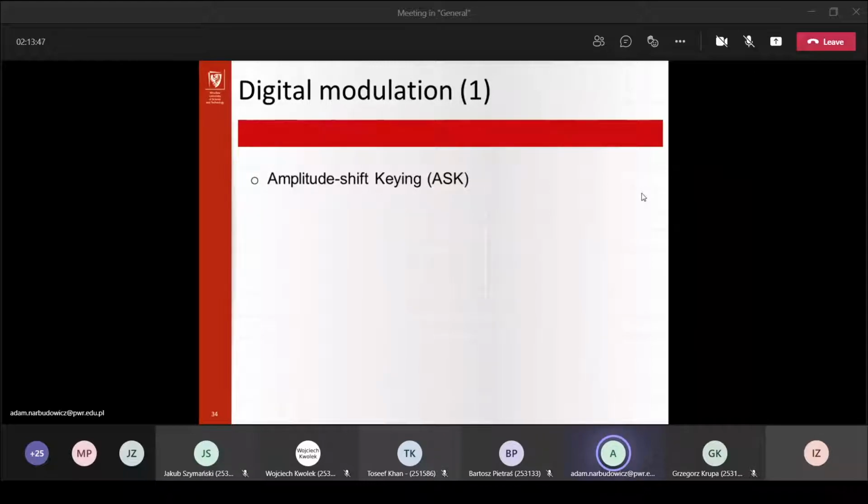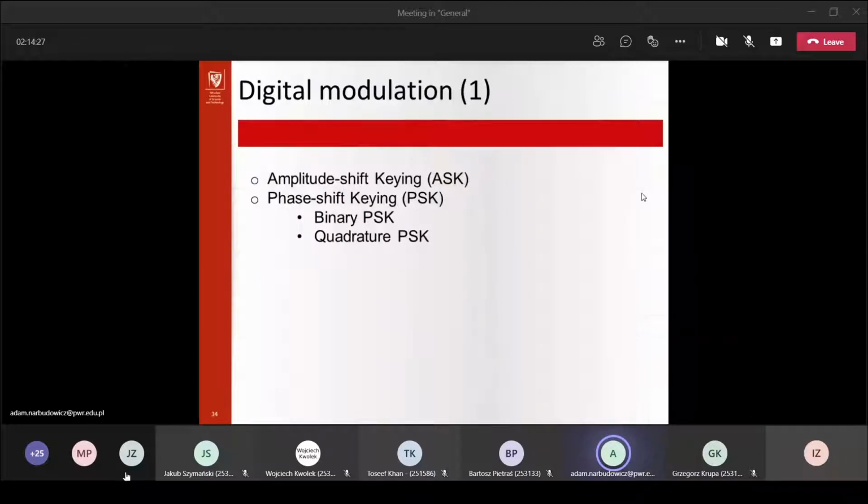Basically, amplitude shift keying is simply a different name for amplitude modulation, but when applied to the digital signal, it gets a slightly different name. Now, there is a thing called phase shift keying, which is quite a popular solution. This is something we can do only with digital modulation. I hope on the next slide it will be quite obvious what's happening with that type of modulation.